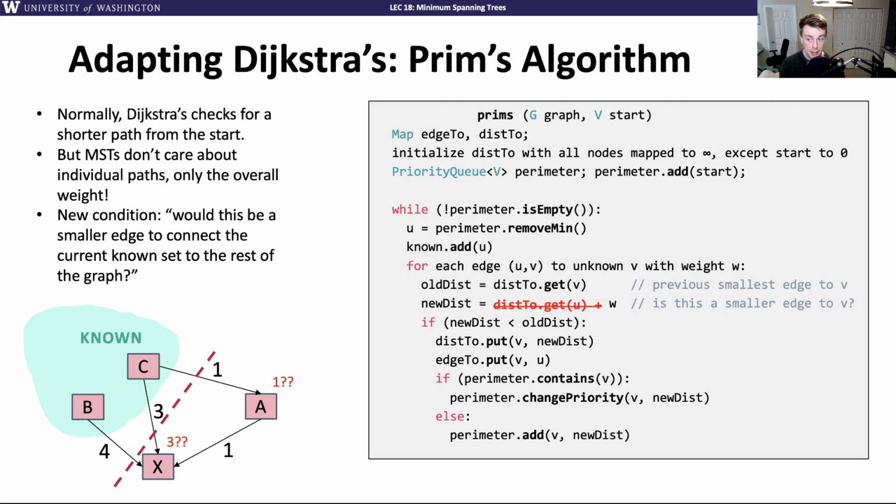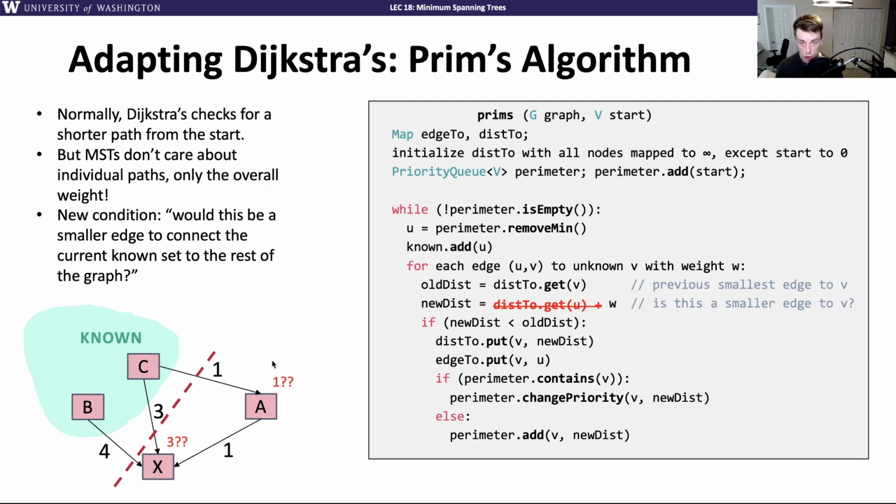crosses this cut. So in this little example here, where I have nodes B and C in my known set and A and X outside, and we have all of these edges going from the known set to the unknown. And here I am showing pictures of directed edges, but that doesn't necessarily matter. The cut property would say, hey, we want the shortest edge. We're going to include that because minimum spanning trees must take the shortest edge between any two cuts, or for any cut must take the shortest edge that crosses it.